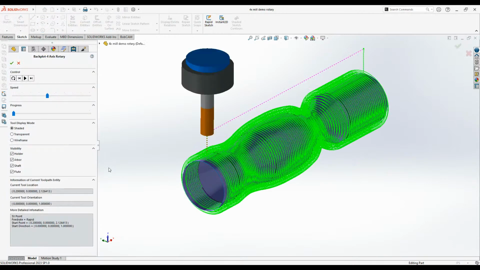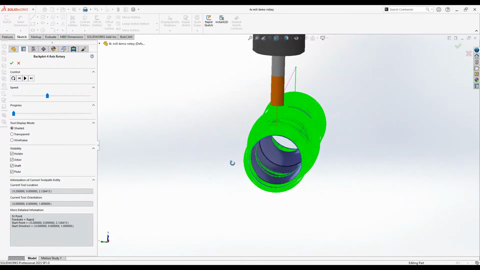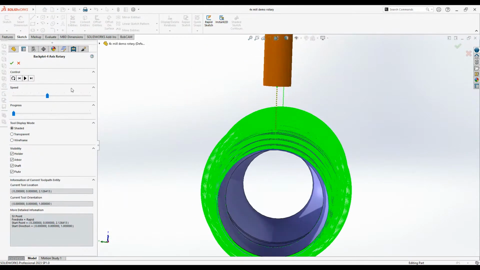If we look at the back plot here, the tool will either stay constant pointing at the center of rotation, or we have that side shift option where it'll start to the side of the stock, but it'll continually be at that location. It will not be moving in the y-axis at all, back and forth here, while the part is being rotated.